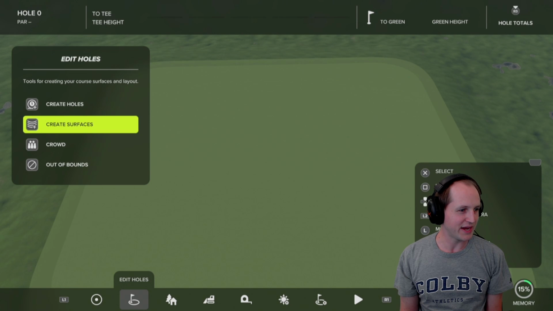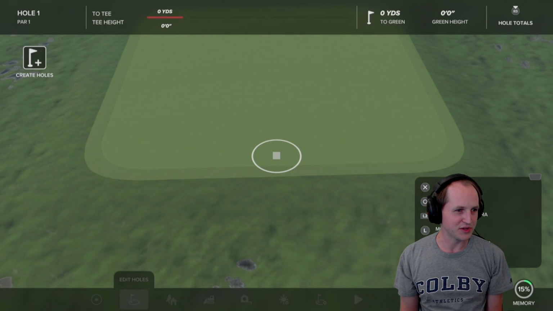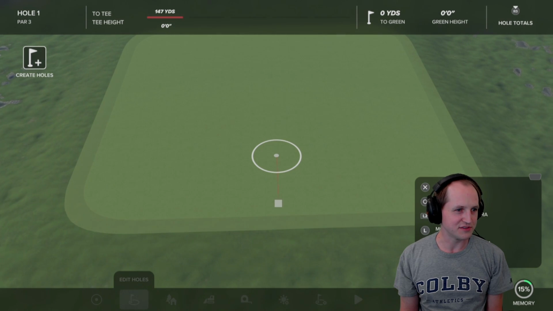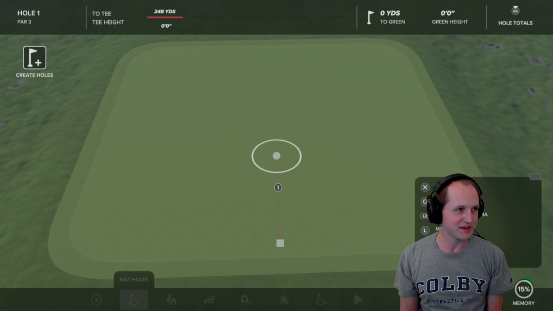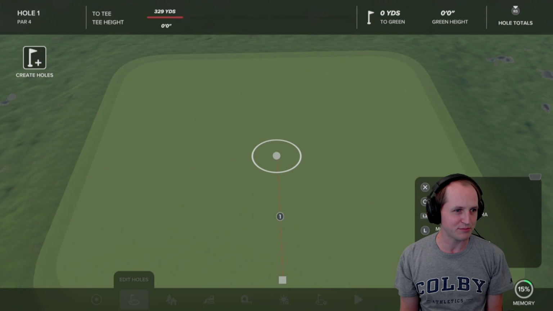So now that we've got a big old green, we can go ahead and create the hole itself. If we jump back to the front of the edit holes menu, we can edit the hole. Now, just drop a tee box somewhere back here, that's probably good enough. Give ourselves a waypoint, and then I know that drivers can go upwards of 300 yards, so we're going to put the pin pretty far out here and just drop it somewhere out in the center of the green.